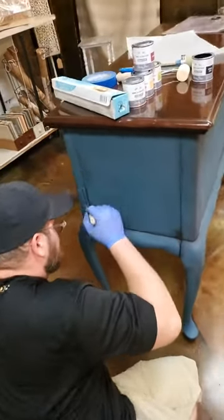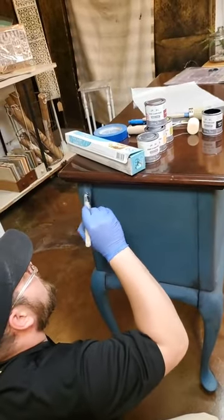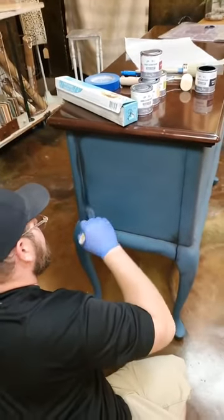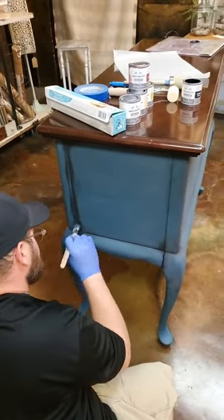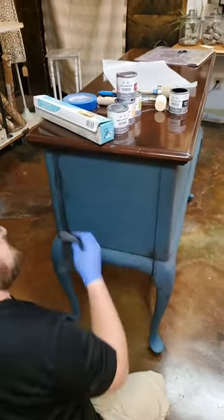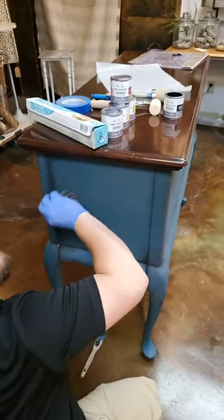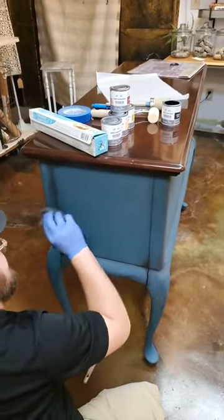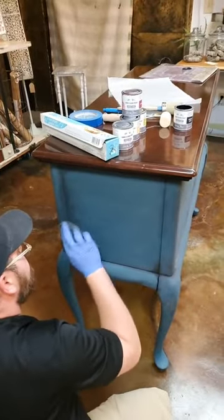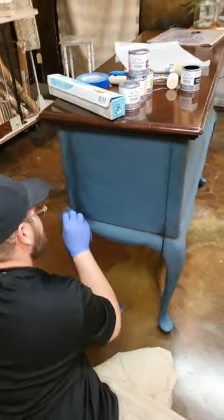Again, I'm just taking my brush. I'm going to bring that all the way up. Shadow that. Make sure I get all of that real nice and good. And locked. I really, now I'm not going to lie, this was not the plan. This is just what happened. But knowing this, I should have called this something else. Because we are color washing, but I'm not going to lie, a lot of this is blotting.